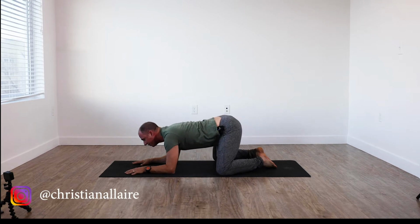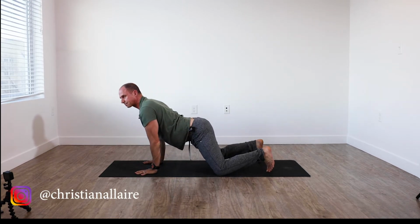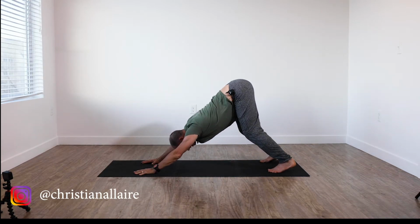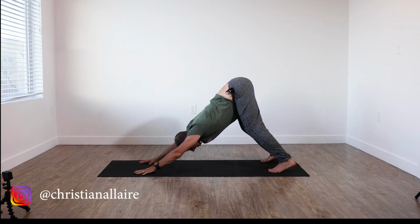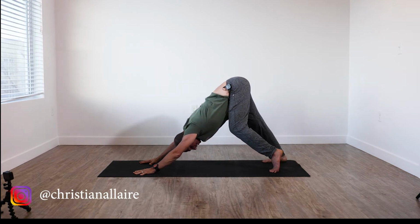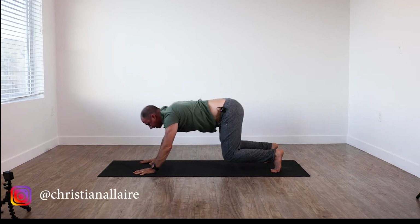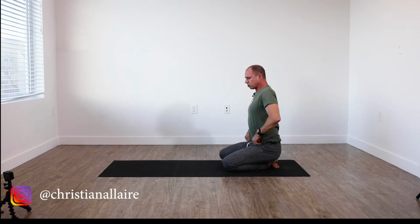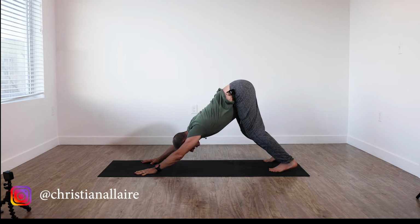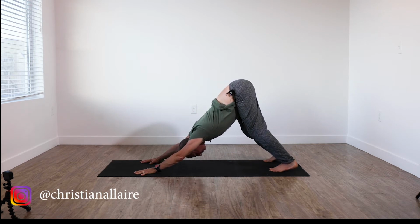Again, let's come into downward facing dog pose. Lifting the hips up towards the ceiling. Really try to bring a nice little knee bend here as you stretch the hands way out in front of you. Get a nice long dog pose here. Shake your head around, move it around. If you like to do some of this pedaling out action, feel free to do that. We start to bring some blood flow into the body. We want to get some air moving through the system, and this is going to help prime the muscle groups, giving the muscles the strength and the energy that they need in order to move at a more vigorous pace.